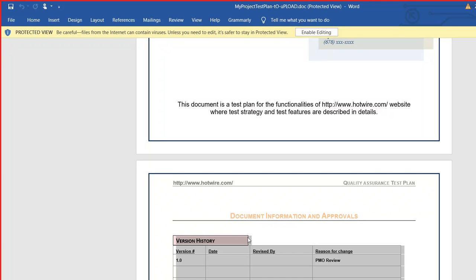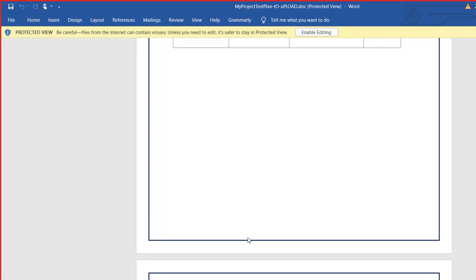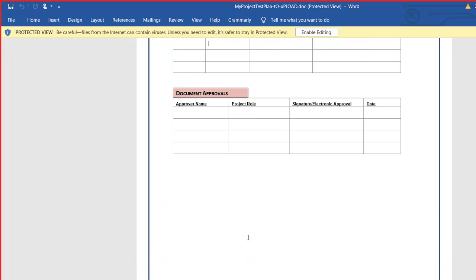Okay, now this version history, normally what it does is, let's say that your colleague has prepared this document or has worked on it, so he has version 1, and then when you are editing it, it is version 2, something like this you mention in the version history. Do you get it? Okay, then you say that this document will have to be approved by certain people. You mention not in all cases. In some cases you will have, okay, who will have to approve this document.